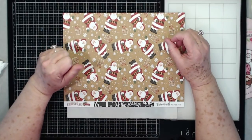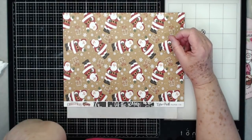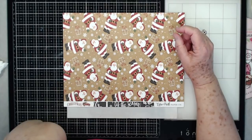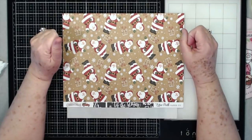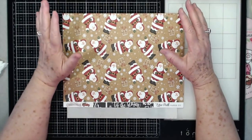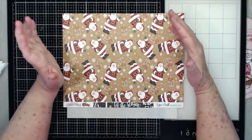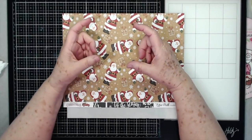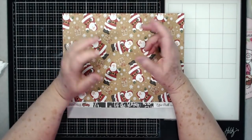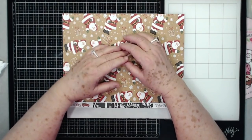We had an announcement that we posted on our social media about a week ago, wondering if any of you would be interested in some new kits that we're thinking about putting together for next year, for 2019. These will not be the large 12 by 12 kits like we've been doing all these past years. These are going to be smaller size, either 6 by 6 paper or 8.5 by 11 paper, depending on what theme we go for that month and what paper we can find.